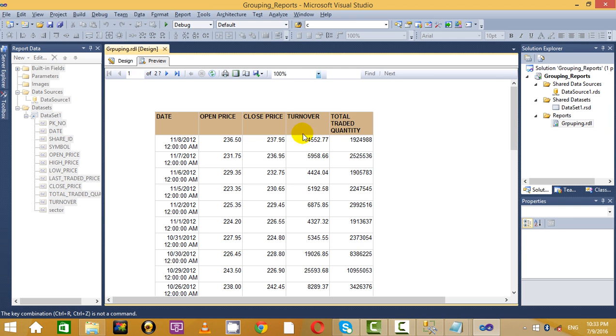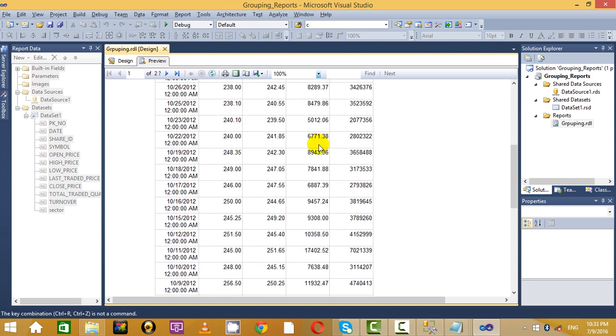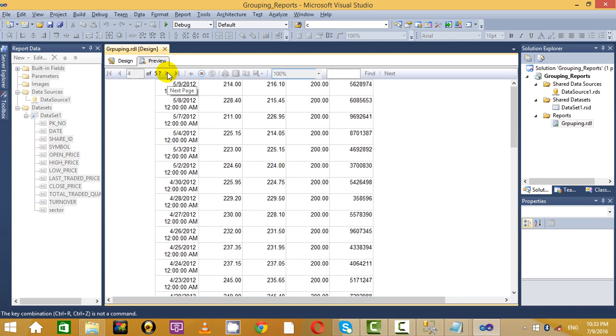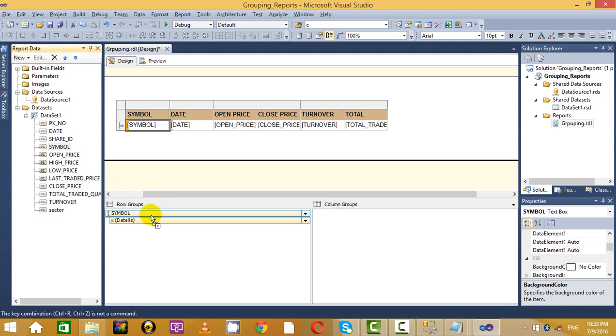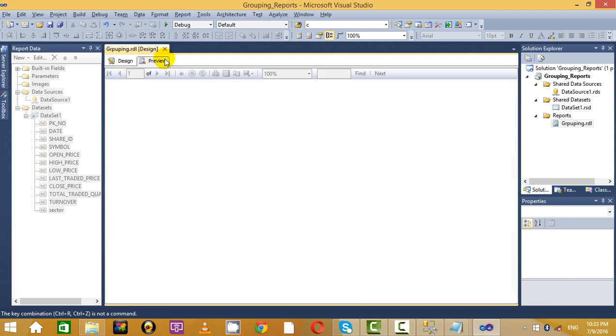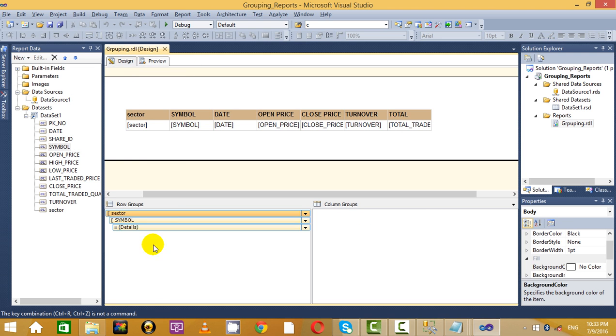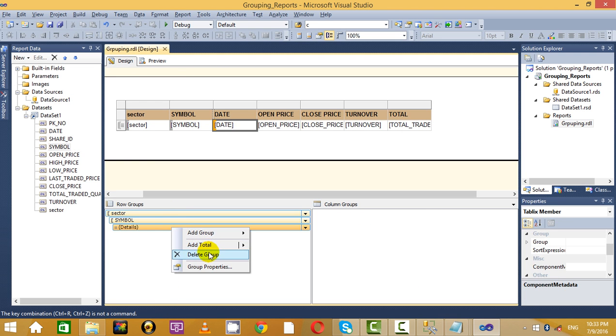I'm in this position now. So I'm taking my symbol inside. I'm taking my sector inside. I'm planning to preview this. So this is my report. Now I'm going to add my totals.